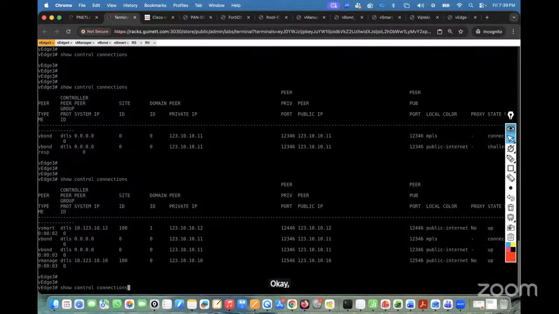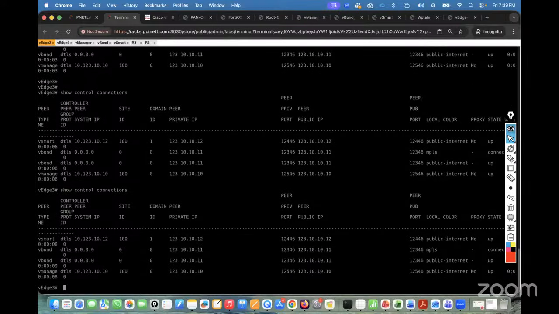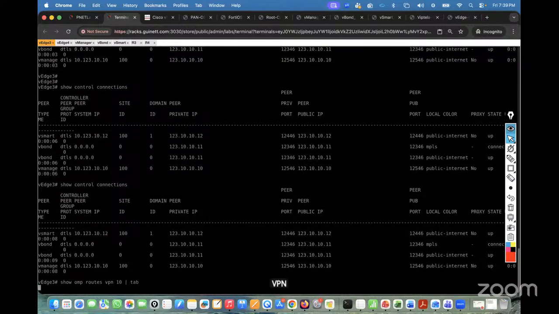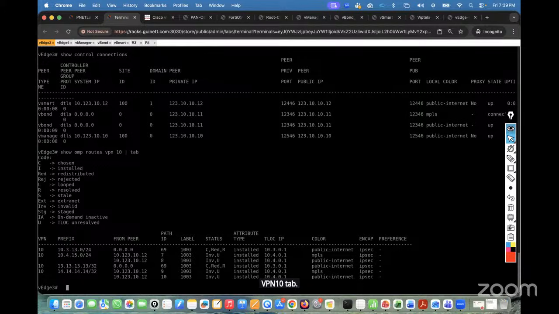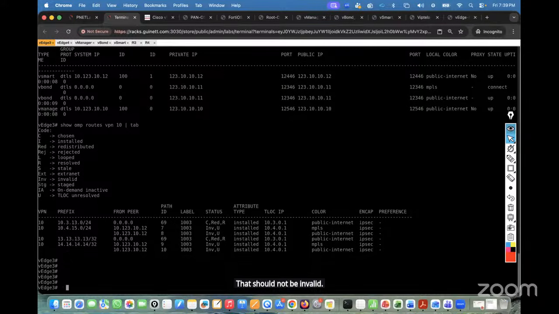Okay, public internet came up. VPN 10 tab. Still this is showing invalid. Why? This should not be invalid. We have the control connections.